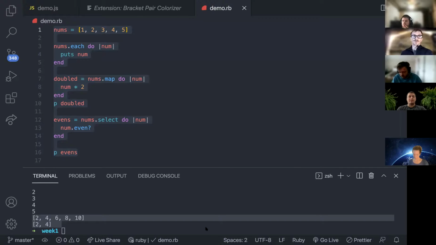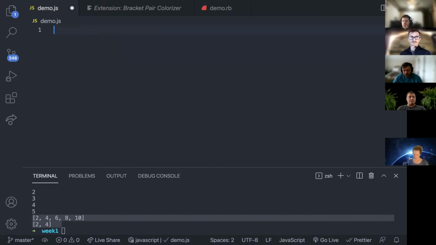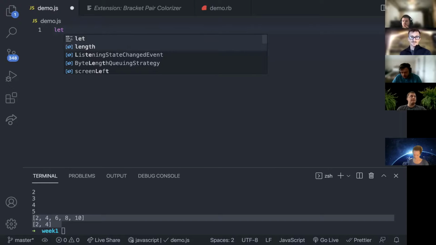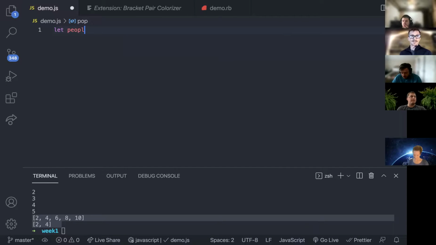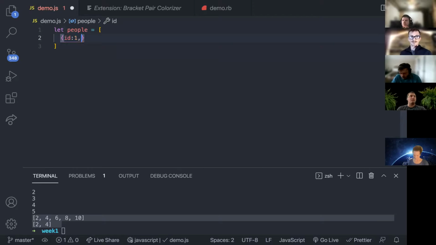Let's maybe do one more quick demo in JavaScript. Just going to delete this. Just an array of people. So I'm going to have my people array. And you're going to see it's technically an array of objects in JavaScript, but it's going to look very similar to Ruby hashes. So we have an ID, we have a name.